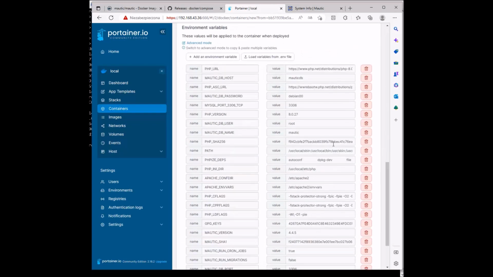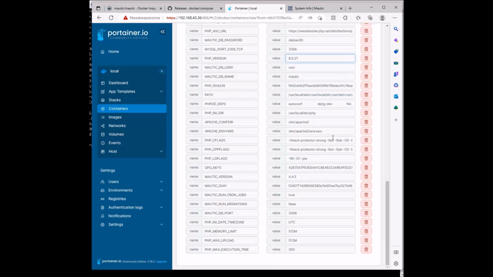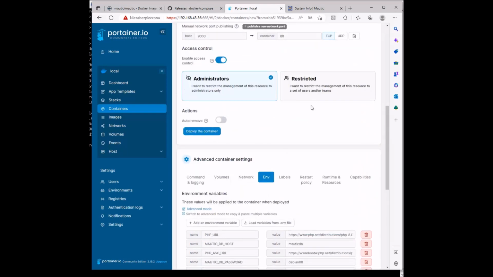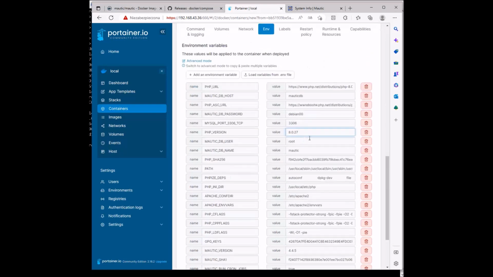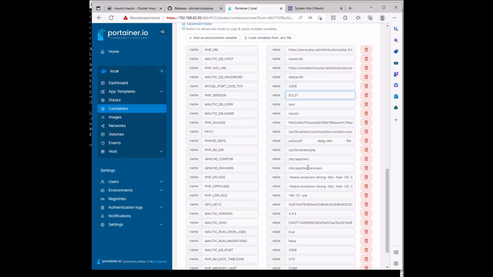So I guess this stuff didn't work that I tried to do here. You can of course scratch this and put whatever version you would like, and then redeploy the container again. I tried it.